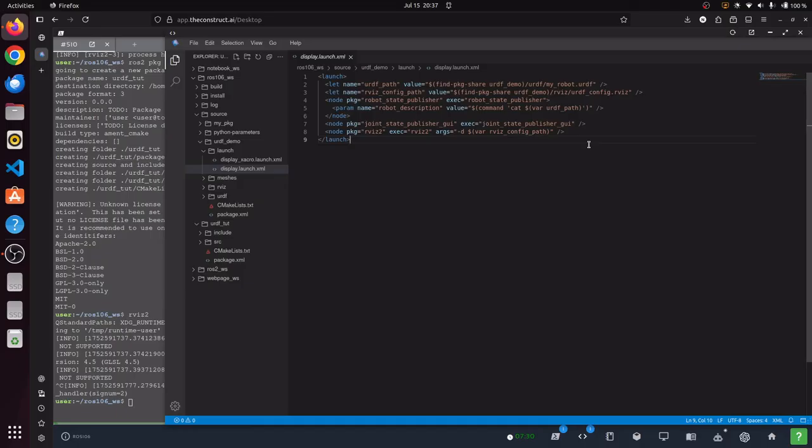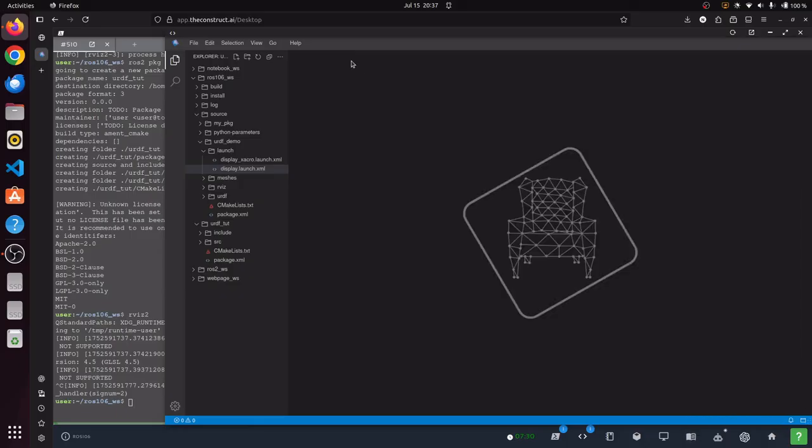This is a good practice, to build a launch file in your package when you're making the URDF, so that when you make any kind of changes in your URDF, you can visualize it. What I mean by that, you'll understand in a bit. For now, just bear with me, and let's actually begin with the URDF. I'll come to meshes later. So I explained RViz and launch. Now let me come to URDF.